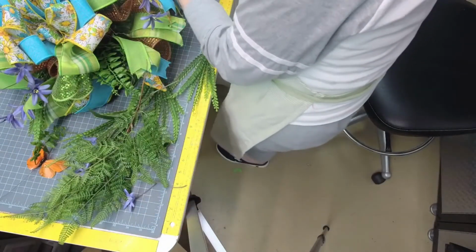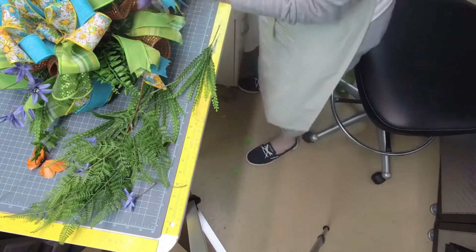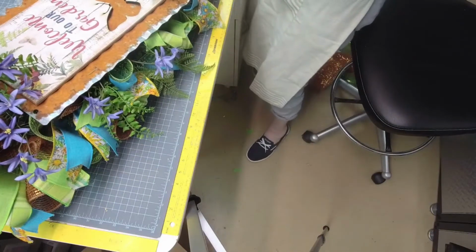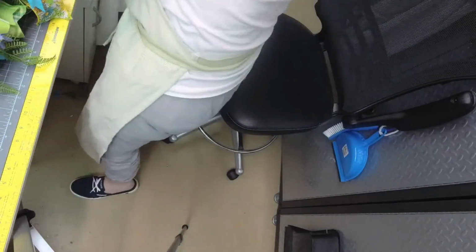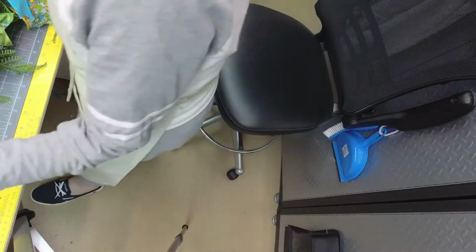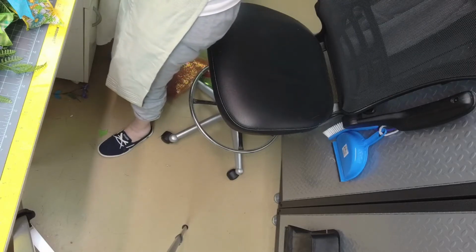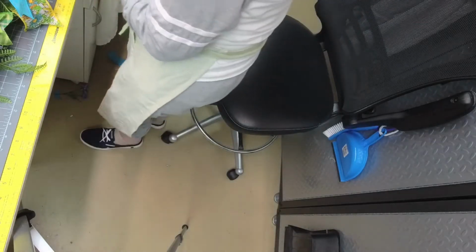Okay, just coming along. And I'm just kind of just placing them here and there. There's no rhyme or reason. Okay. This out the way. Underneath here. Alrighty. Okay. Cut this off. Ooh, that's a big piece. Need that big of a piece.